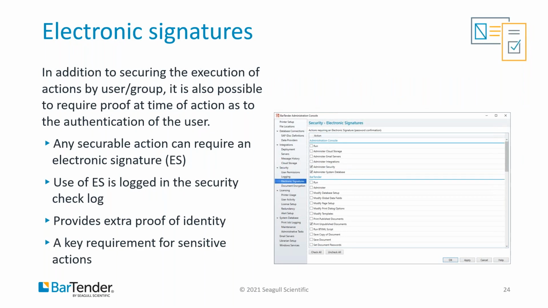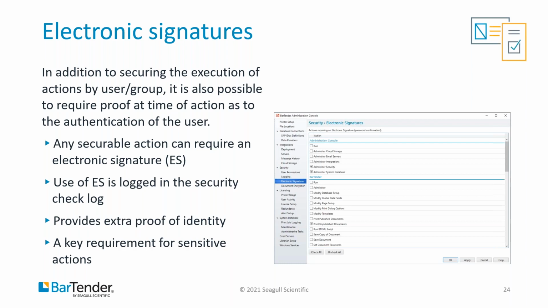Electronic signatures. The question first is, what is an electronic signature? Basically, it's a way of securing a particular action by challenging the user to authenticate themselves at time of performing that action.